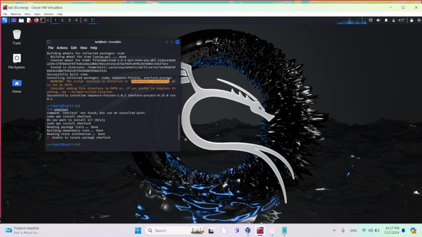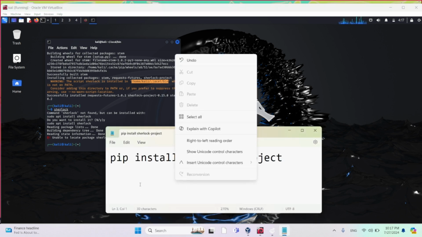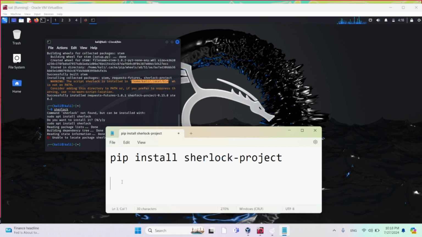So just copy that, whatever path it tells you. It should tell you the same one. I'm going to type it since I can't copy to the Windows system from Kali right now. So you could just leave it like that. If that doesn't work, cd and then put that in.